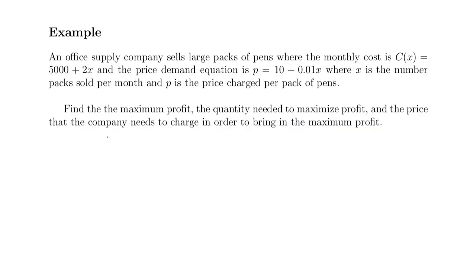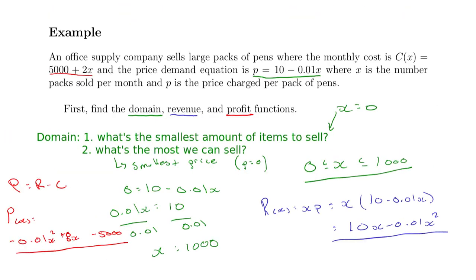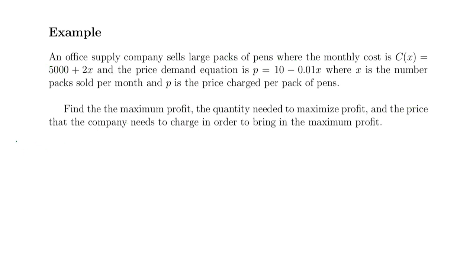Let's do the exact same thing, but with the profit function now. And we're going to see that it's actually a little bit different here. So let me go back a bit and find my profit function. Here it is. Well, I think I can remember this. Profit, I'll write this here: negative 0.01x squared plus 8x minus 5,000. So I think I had this going in red, so let me do that in red. Profit is that. I should have just written it here right off the bat. Oh well.